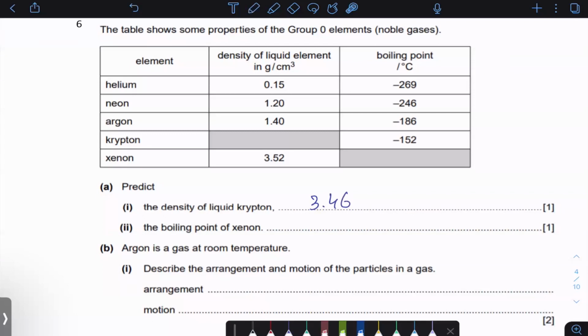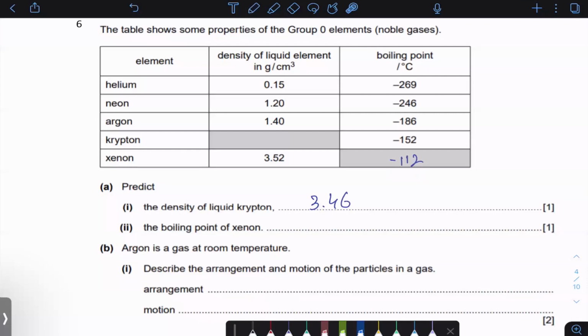But in this case, where I don't have the value at the bottom, I will have to see how much difference there is. Here there is roughly a 20 difference, here roughly, I don't know, a 60 difference, and here again a 30 difference. So let me pick a difference between 30 and 60. I might just add 40 more points, so I might say minus 112. Now notice that I added it, but I still got a negative answer.